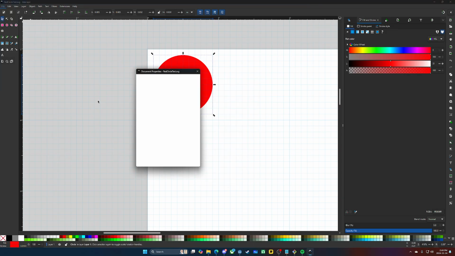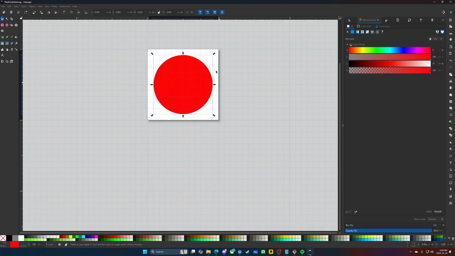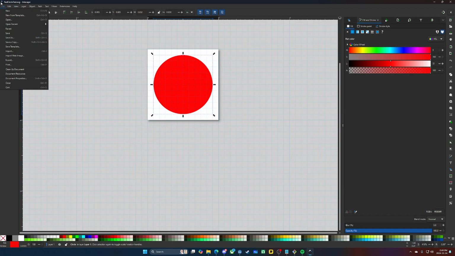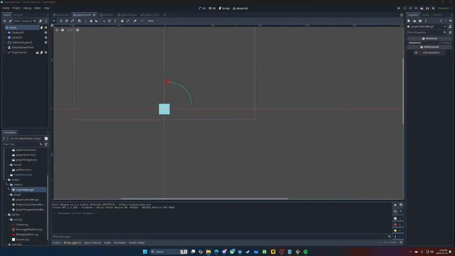There we go. I'm going to change my properties since I'm not going to animate this. This is really only to test what's going to be a shape that I'm going to add, and make sure that this is hitting what it needs to hit for the area.